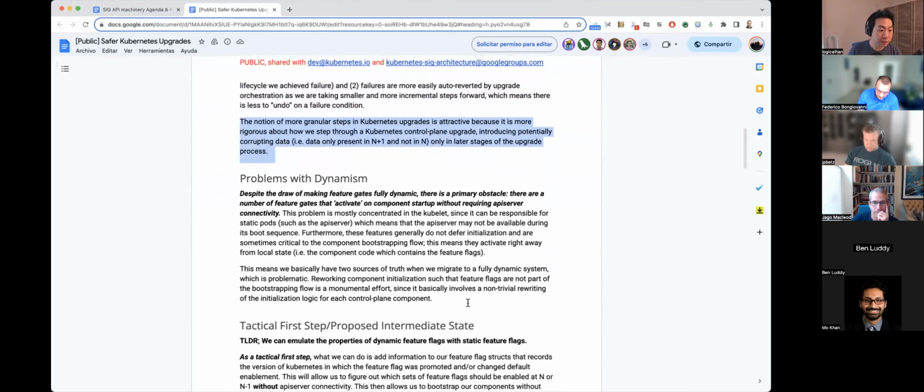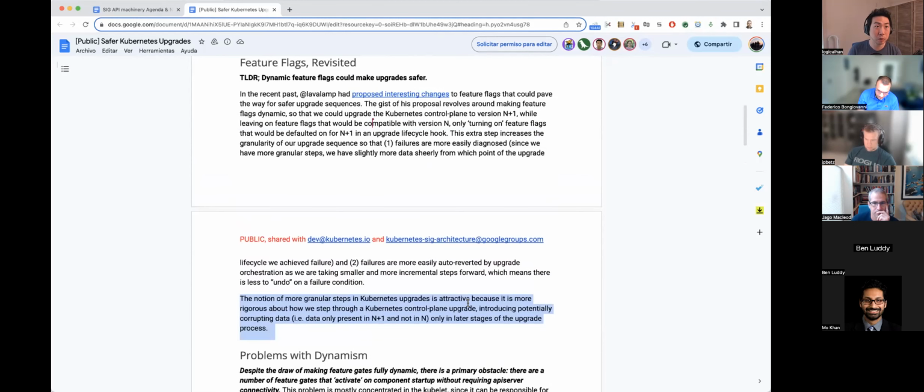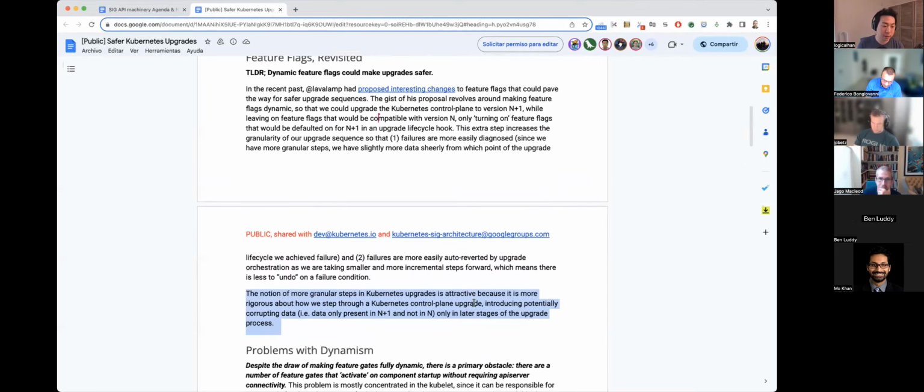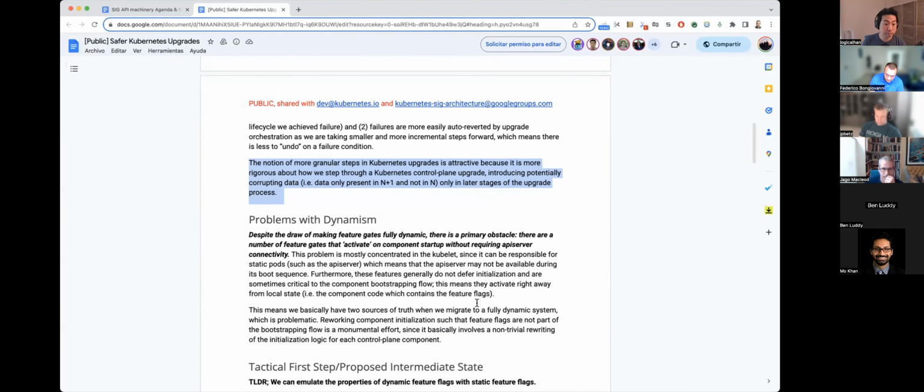There are more applications, obviously. If we're able to start a binary on 1.29 in compatibility mode 1.28, and if we change some of our internal policies, it also becomes possible to start these binaries on compatibility versions that extend past n-1. For instance, we could start a binary on n-3.